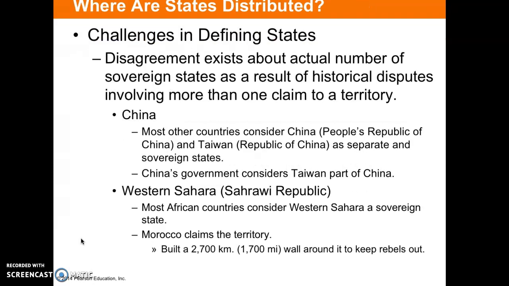So within the U.S., we have many nationalities. So you could say that our nationality is United States as a citizen of the United States or American. But within the United States, we also have other nationalities. And so another nationality within the U.S. would be any of the groups of Native Americans. I feel like Cherokee is always the one that students recognize. So the Cherokee Nation within the United States.